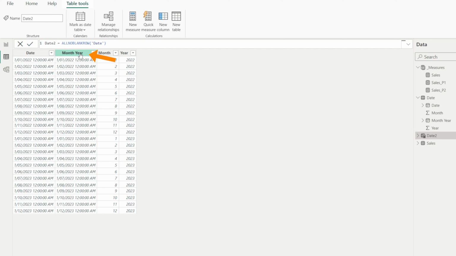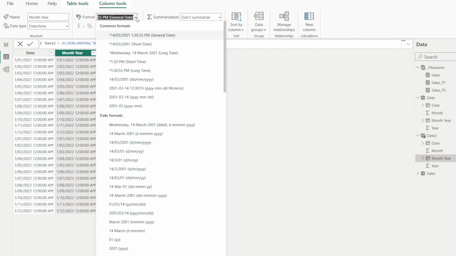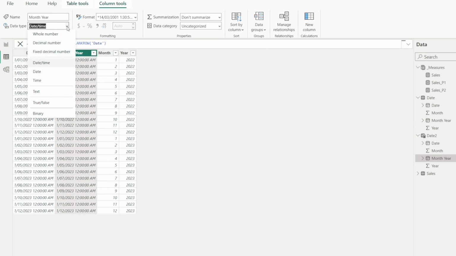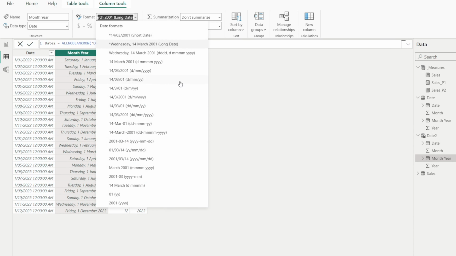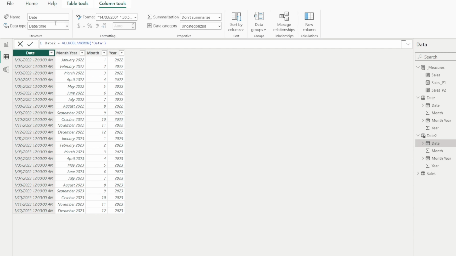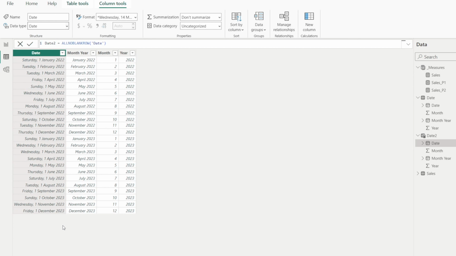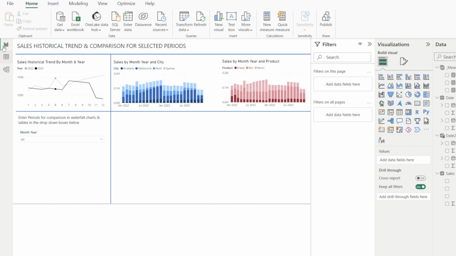How do we do that? Click the field, and then just change that format so that it's only date format without time. Okay, so first, just change that into date. And then after that, let's change that into something like that, month, year. And then same with this, change that into date, so that it's just neater, okay? So we are now happy with the date tables. Now let's go to the report view and let's sense check the measures.